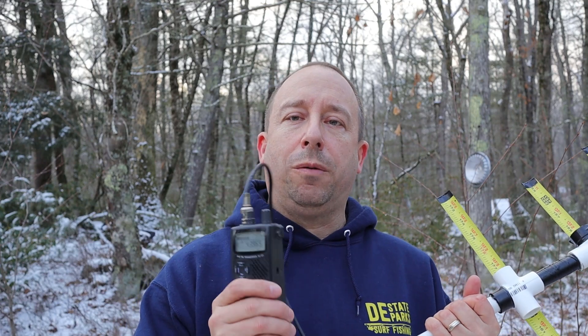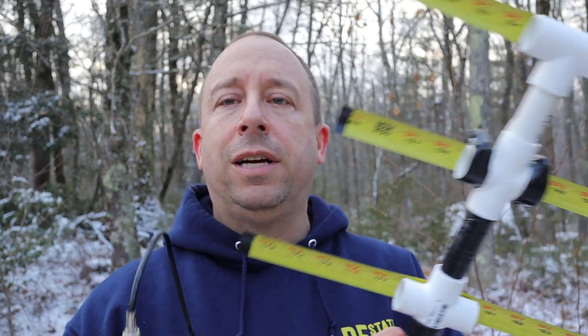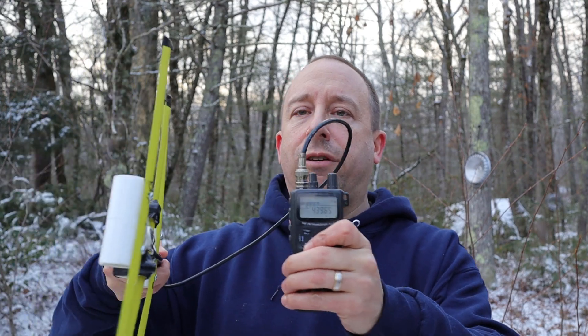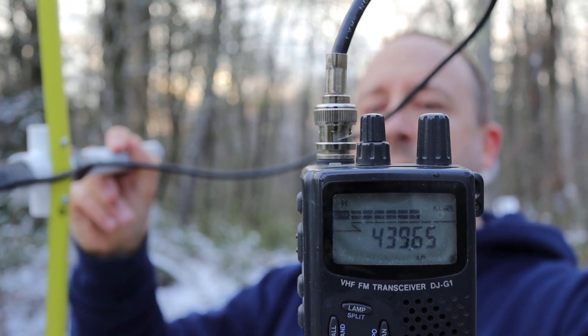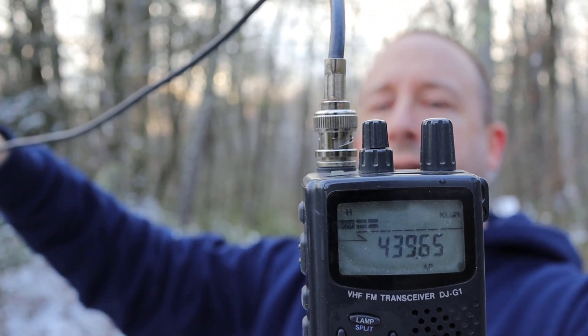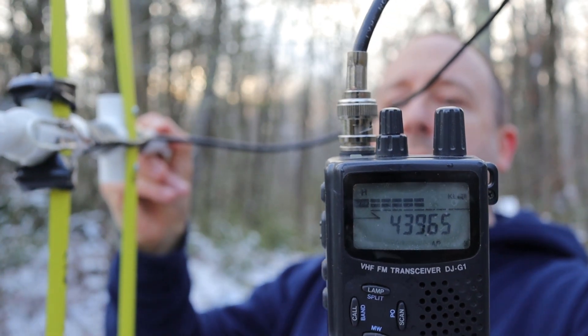That's convenient, especially if you have a dual band HT with receive capability in the 70 centimeter band. I've got the transmitter set up now about 200 feet behind the camera, transmitting on 146.550. I've got my Alinco DJ-1G tuned to 439.650, and I'm using Bill's antenna cut for 70 centimeters. I should be able to search for that third harmonic frequency just as if I were searching for a two meter signal. With the antenna pointed toward the signal, you can see it's quite strong on the signal meter — but if I turn the antenna away, the signal drops out to nothing, and coming back toward it, it returns to almost full scale.